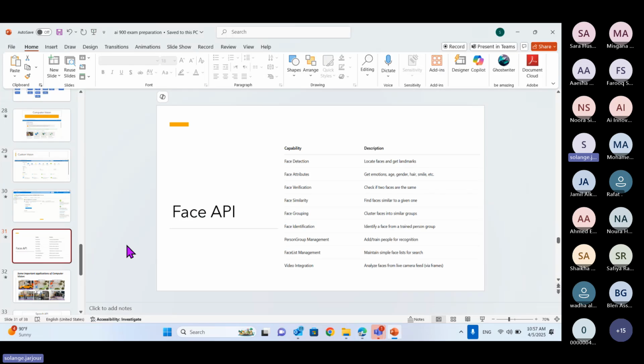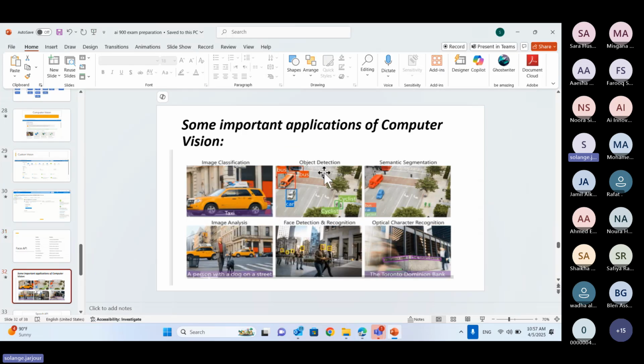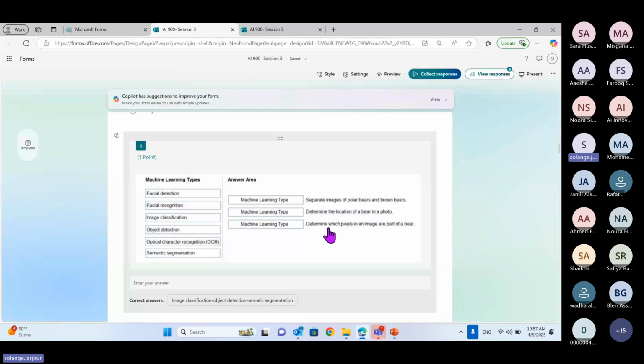So here, go back to this image. Object detection: I'm locating, here is the car, here is the bus. Image classification: I'm classifying what this image is, a taxi, similar to polar bears or brown bears. Determine which pixels in an image are part of a bear.